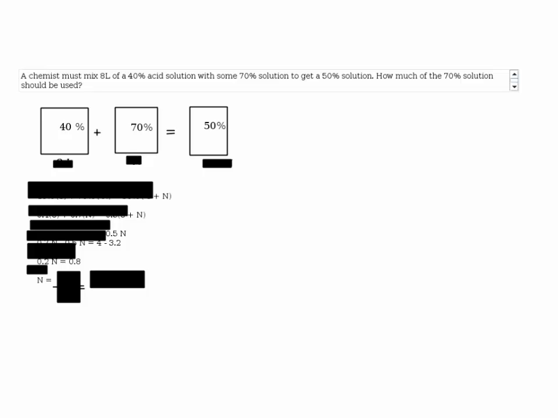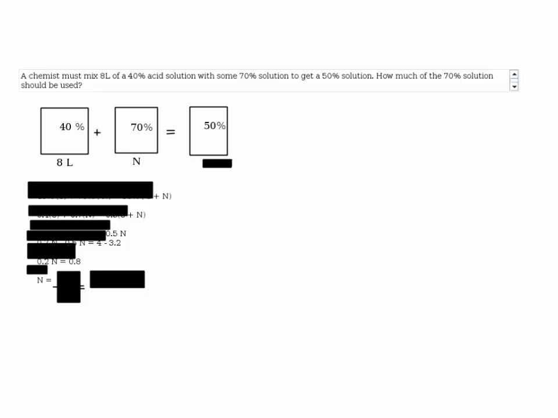It says that we have how many liters? 8 liters. 8 liters, okay. So we're going to mark this 8 liters. How about what do I have to put under 70% solution? Do I know? You don't know, right? So what are we going to do if you don't know? X. Okay, so I like to put N or X, okay.